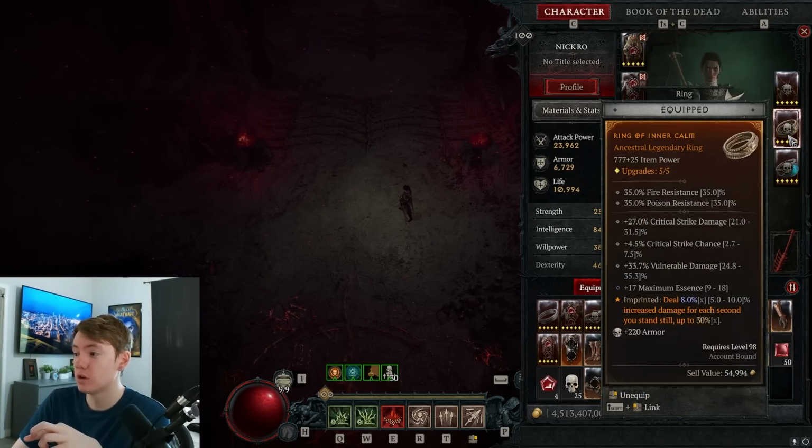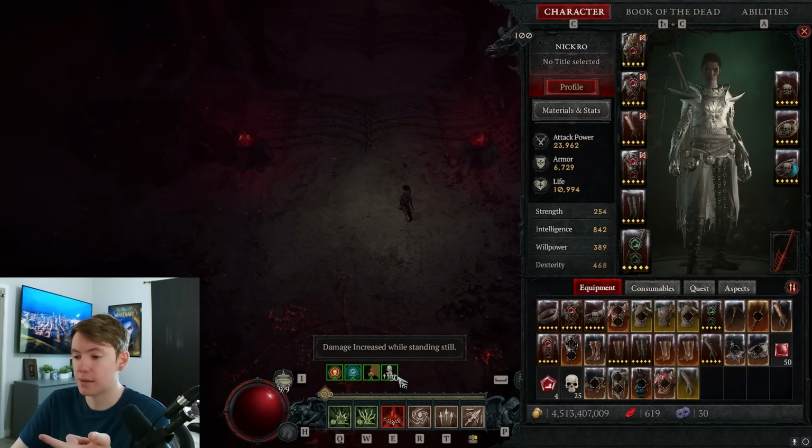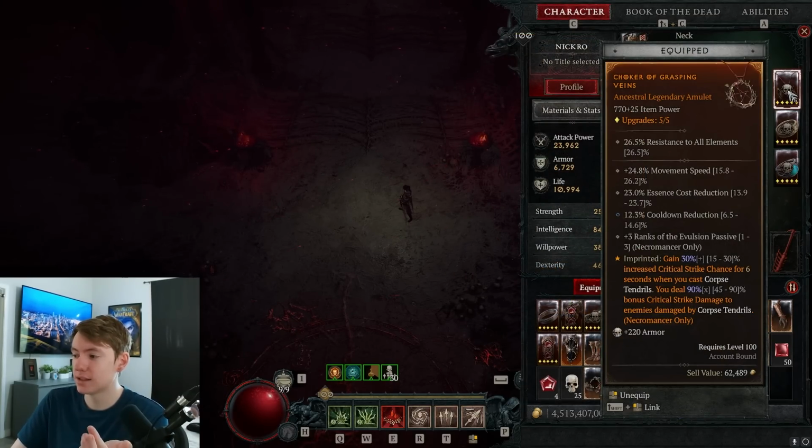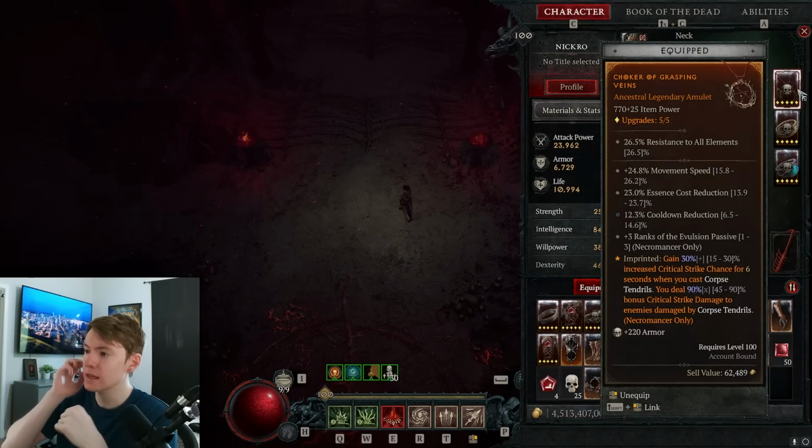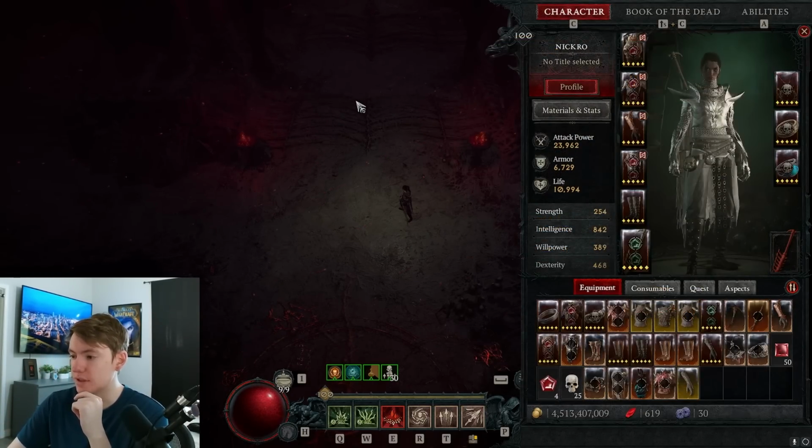You want exposed flesh on one, and then you can either go for Intercom or Edge Masters. Intercom is just more damage and more consistency because you're standing still all the time while fighting Lilith. On the amulet, the only thing that matters is getting Grasping Veins, getting ranked to Avulsion or Compound Fracture. Both of those work, and essence cost reduction. You could also decide to get intelligence percent if you want to squeeze out even more damage. I don't have another Grasping Veins roll that is good, and I'm not too worried about min-maxing the damage there. And I'm perfectly fine with the movement speed and stuff here.